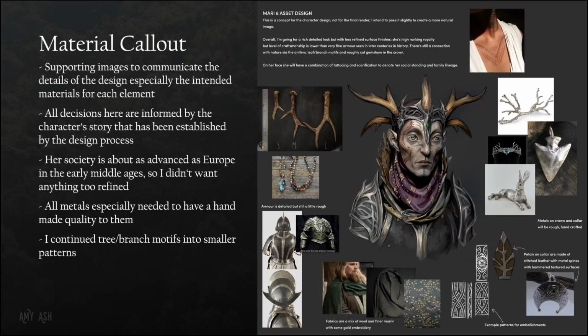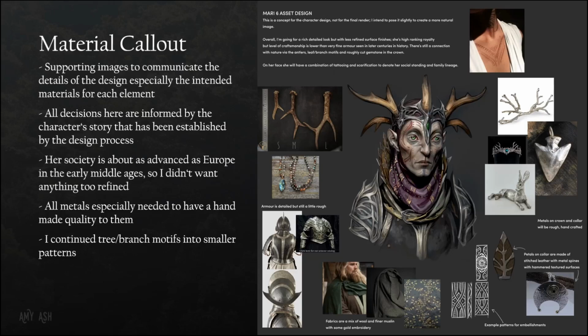The story elements that were in place by this point all impacted the decisions made here. For instance, she lives in the forest in a warrior-like culture that has a structure and hierarchy, but still has some religion, like an early belief system in Europe. So I wanted her armour to be competently made, but not the finest craftsmanship and materials, and I wanted to avoid luxurious fabrics and instead go with wool and muslin. Some parts of the metalwork could be rougher in construction with visible hammered surfaces.